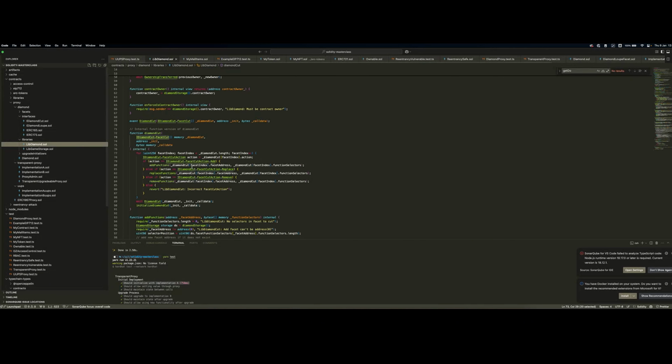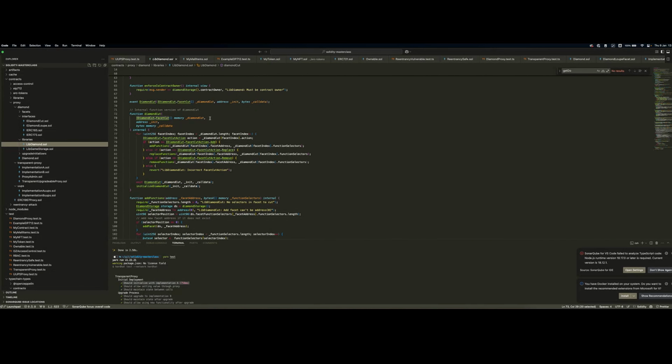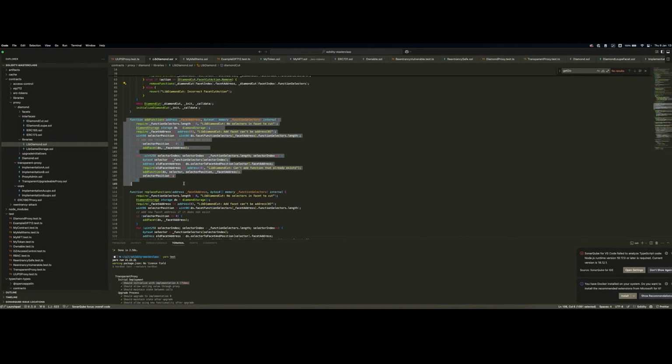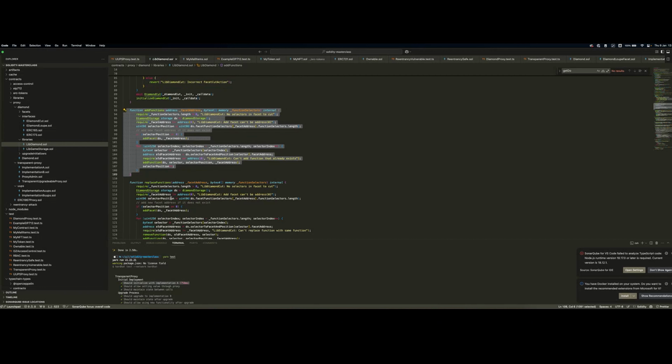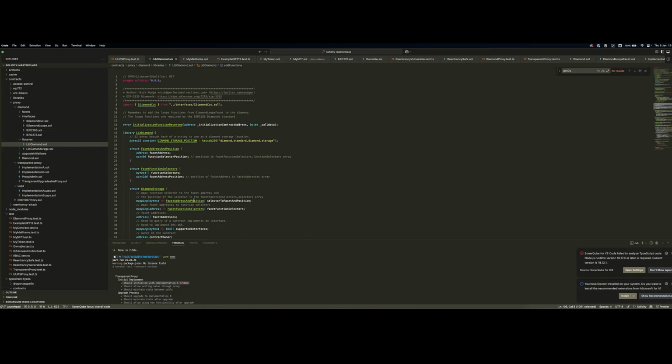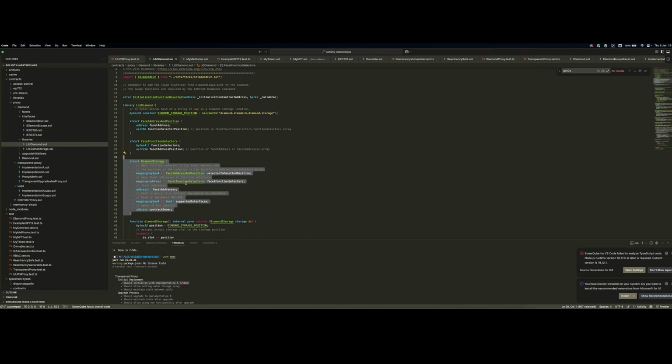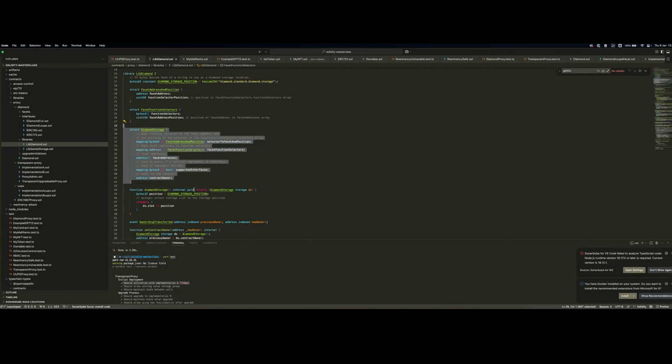So back to our diamond library. Given the array of facet cuts, we then iterate through these, and based on the action, we call an internal add, replace, or remove handler. And if you obviously have time after the lesson or in your free time, have a look exactly at how these handler functions are updating the diamond storage variables and data in order to correctly map out function selector, facet, addresses, supported interfaces, etc.